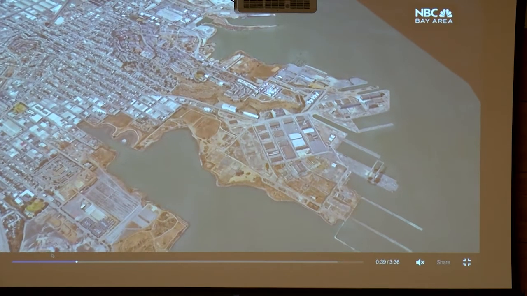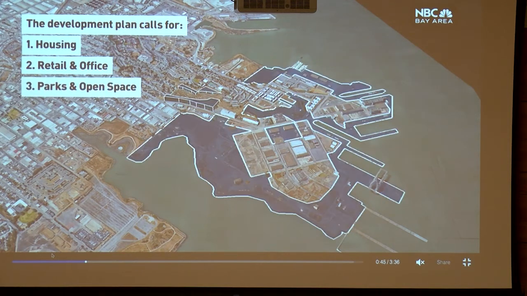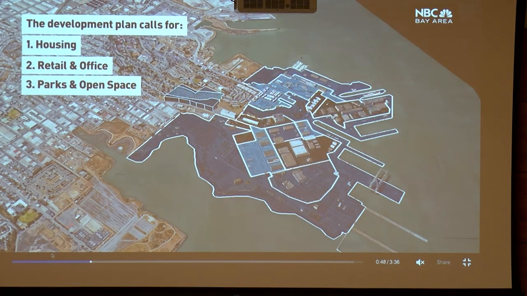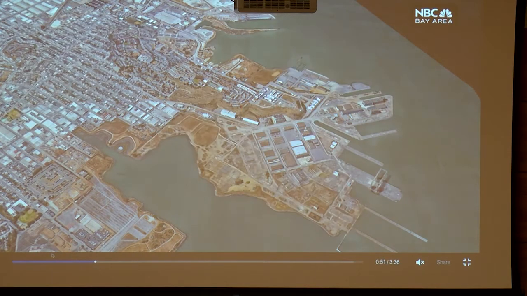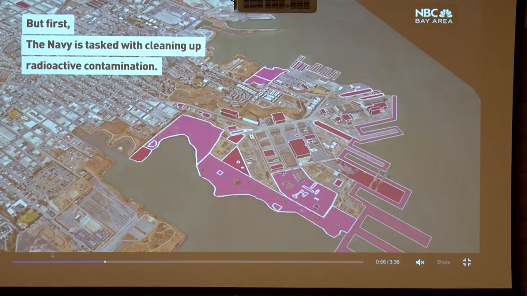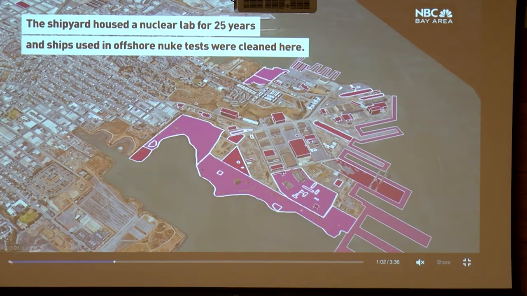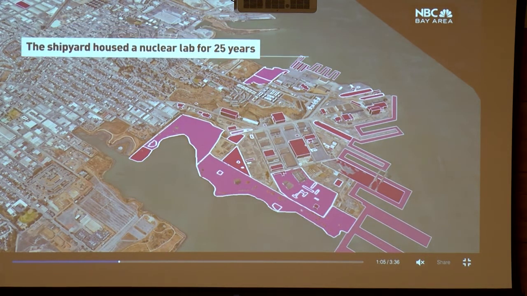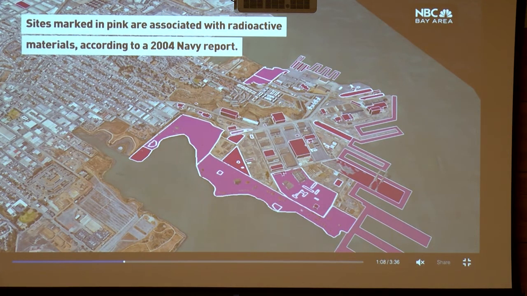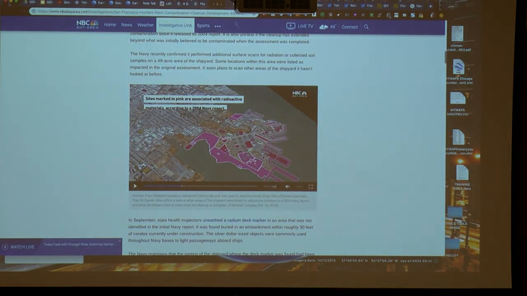And they pan over again. Great execution. Just gives you an idea of how they're trying to develop this old area that was contaminated with nuclear waste. They're trying to turn it into housing and retail development. You too can live on radioactive land. I mean, really, this is some pretty heavy-hitting stuff, but just a brilliant use of it. And they use some of it in the TV reports too. They have a longer video, I think it's a 3 or 4 part series, but this little web-only graphic worked really well.